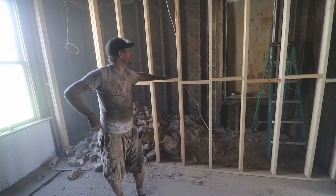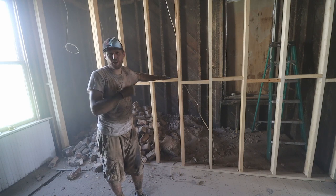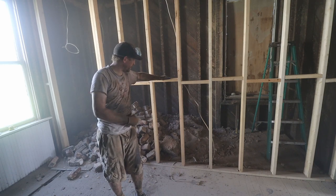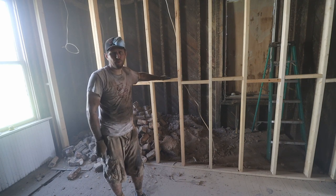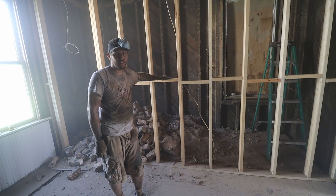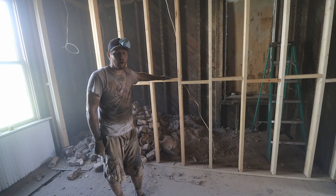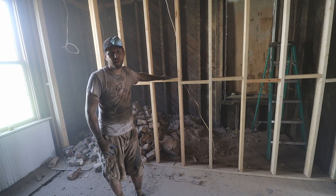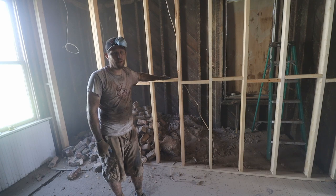Almost done with taking the chimney down. The only thing I can't get to is the last few layers, because there's just so much debris on the bottom already that is piling up that I just have to shovel it away before. So I have to move all the bricks first out of the way and then get all the debris moved out of the way. We want to keep the bricks because we might want to use them out in the garden, put some on our wall, or maybe do an accent wall somewhere in the building. So we want to keep all of the bricks, as you can't really buy those old bricks.